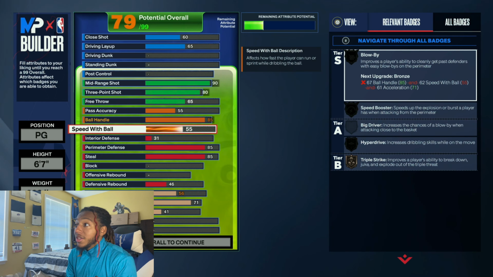So I'm gonna go with an 85 speed, and I'm gonna put my Excel up to an 80. You don't lose nothing if you max it out, so you can honestly drop it if you really care about spot finder. I like spot finder because of Dexon, so you can drop it to a 79. I like it at an 80.